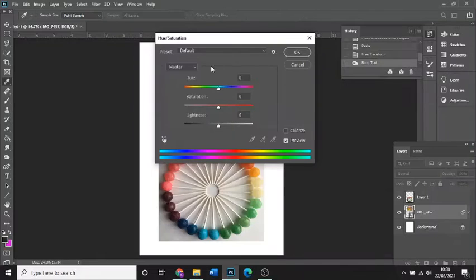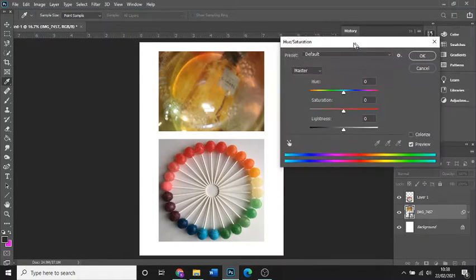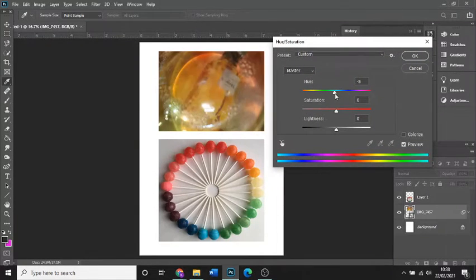So the first one I'm going to use is hue and saturation. It's a little bit different to Photo here in that it gives you a little bit of a bar to show you what it's doing to your image. So your hue obviously changes the colour scale itself, so it turns it from the yellowy orangey red that I had to a sort of blue, green, purple, that sort of thing. But I want that setting back at 0, so I'm just typing 0 in the box, or you can slide it along.